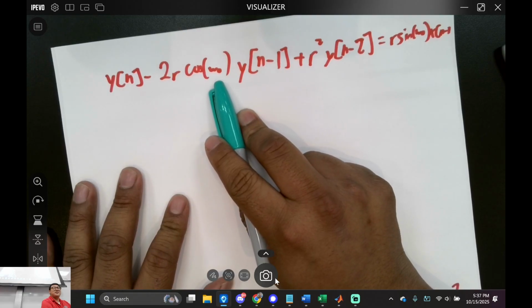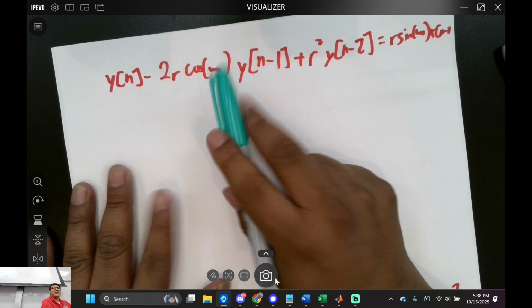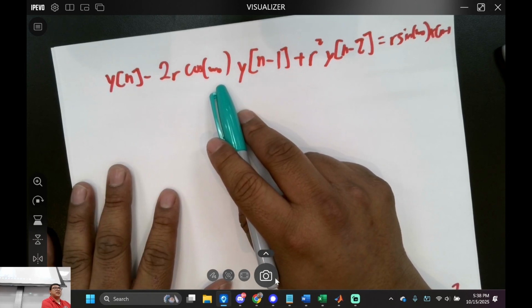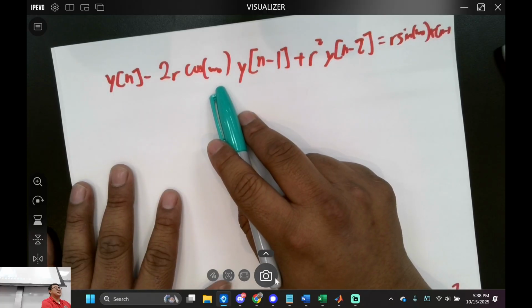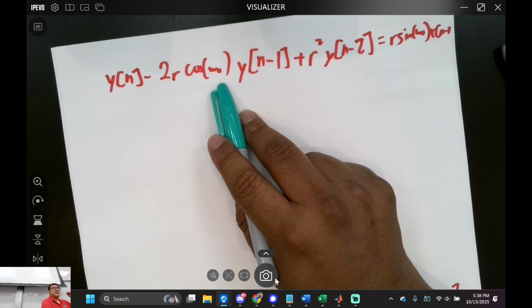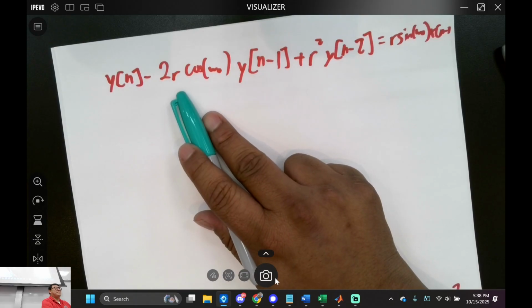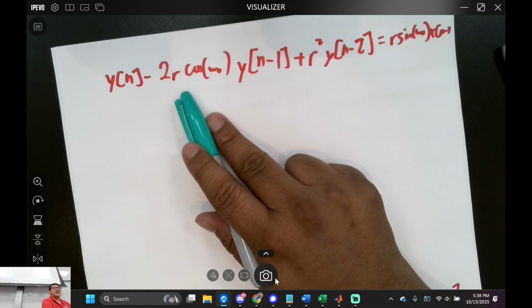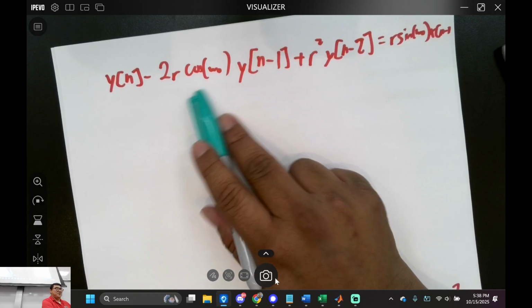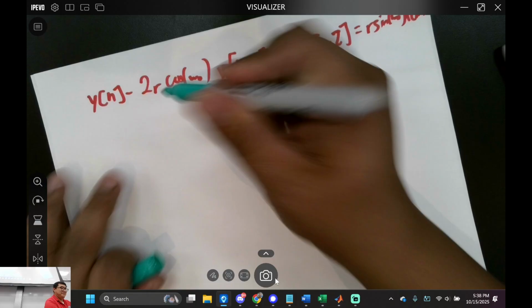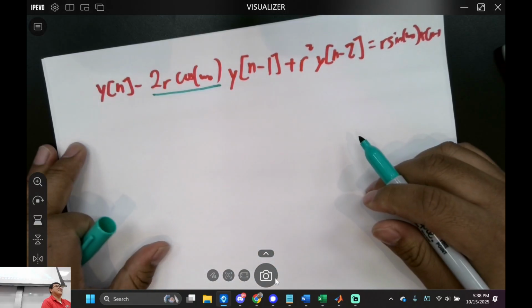What's omega naught, or omega 0? It's just a fundamental frequency, right? It's a frequency you pick, or the resonance or whatever frequency of the system, right? 1 kilohertz, correct? So that's a constant. You go into your 221 labs or 320 labs and you pick one frequency, 1 kHz. That's a constant. What's R? It's just another parameter. Is that good with everybody? So what can we say about this whole term? It's just a constant. Does that make sense?